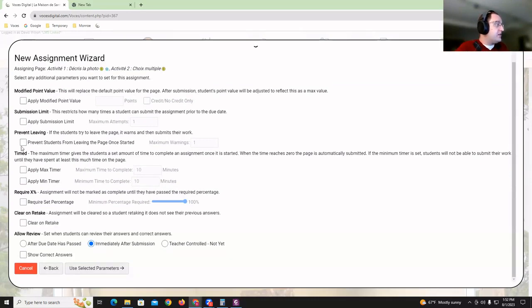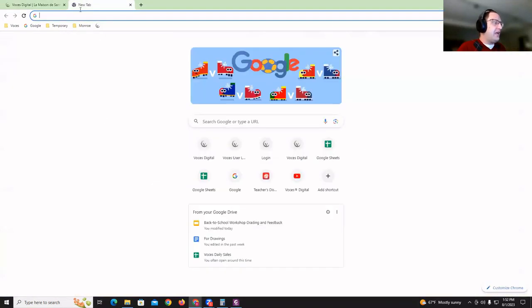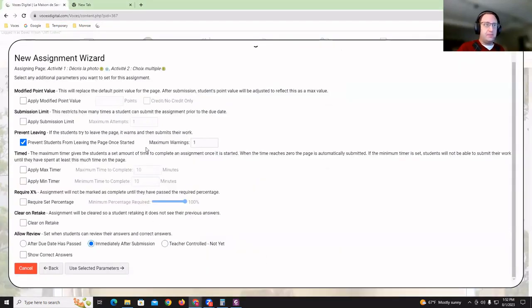So if I turn that on, it will disable the clipboard so that they can't copy paste. And if they go to any other page or window and then come back to the assignment, the very first time it'll pop up with a warning that basically tells them no, they can't do that.